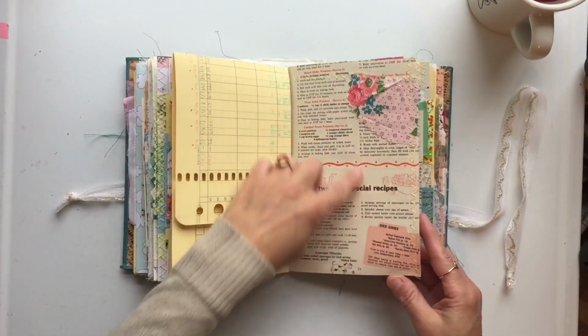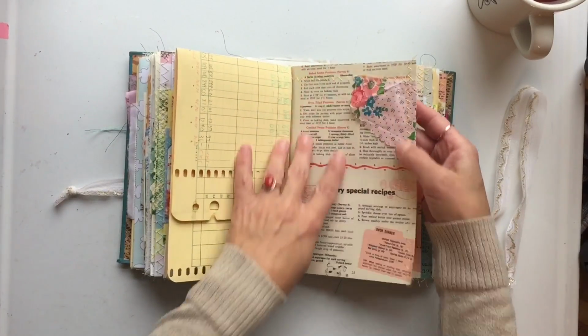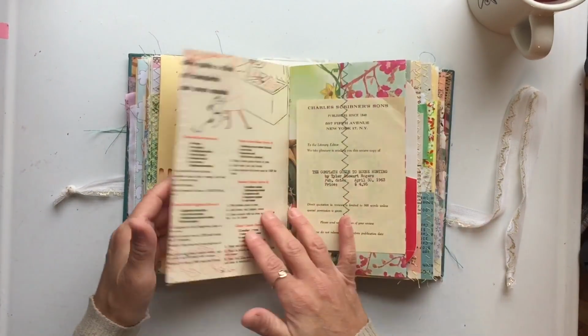And I love this page right here, how it's kind of yellowed over the years, and then I just put this stitch of fabric, or stitched some fabric on here.